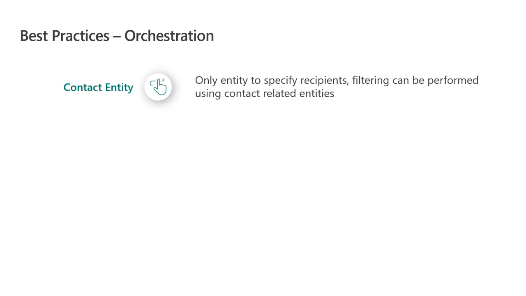And from the orchestration perspective, I mean the campaign orchestration, our first recommendation or piece of information is that the contact entity is really the most important entity of Dynamics 365 Marketing. It is the center of this app. It's a must for running customer journeys, setting up segments, and sending emails. Of course, other entities can also be used, for example during segmentation filtering, but all these entities should be somehow connected to a contact.